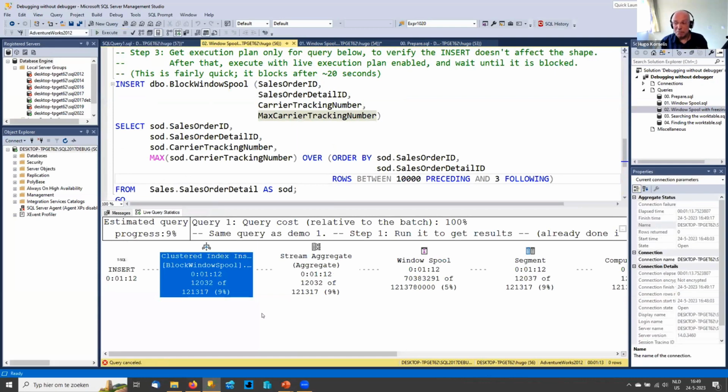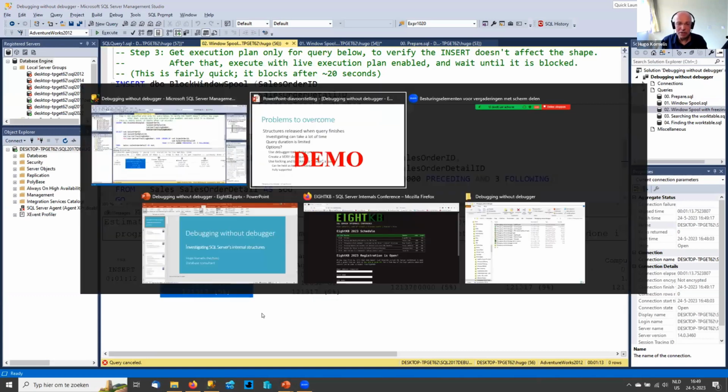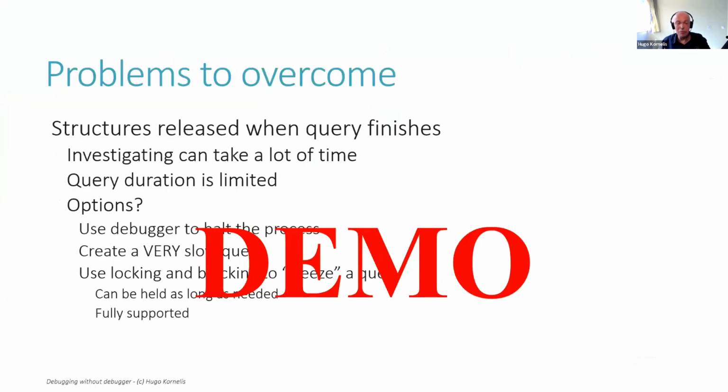So this is the method I can use to completely block this query from stopping, and the work table that the Window Spool uses will remain in TempDB all that time, and it will not change. It will be completely stable. So there will also be no page splits, nothing. It will simply not change at all. And that's exactly what allows me to spend as much time as I need to try to find the data I'm looking for.